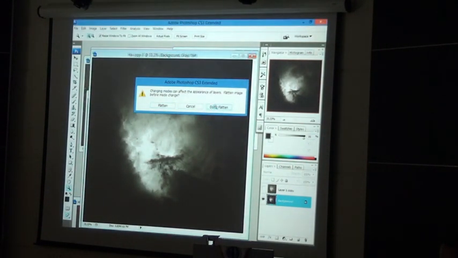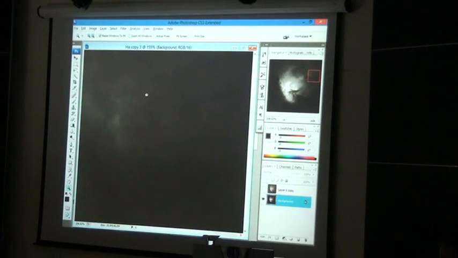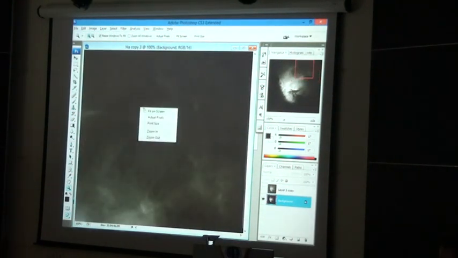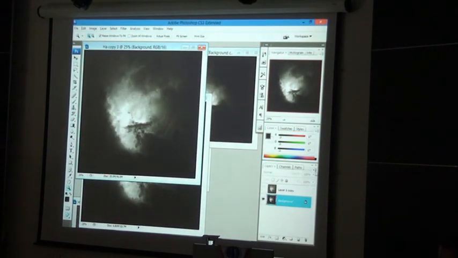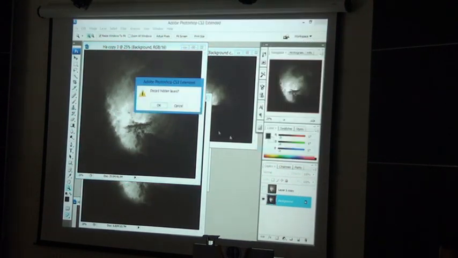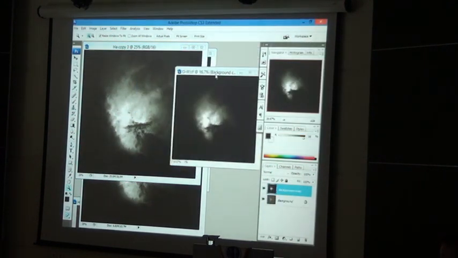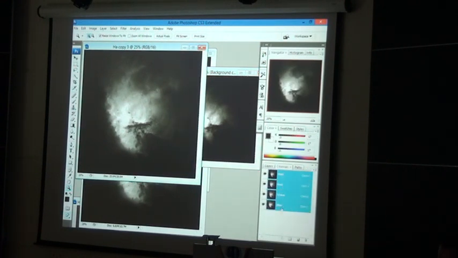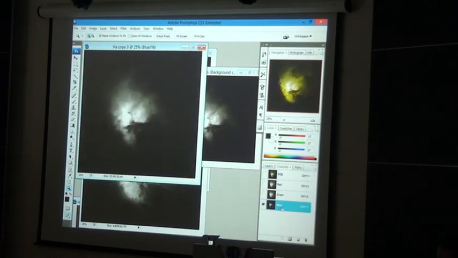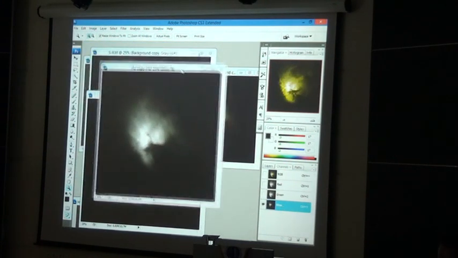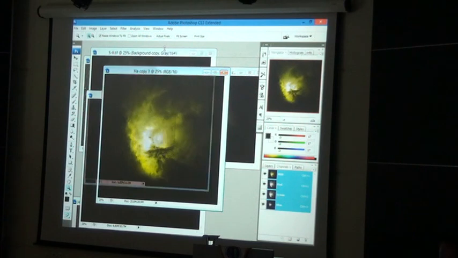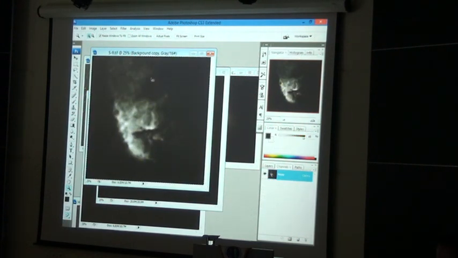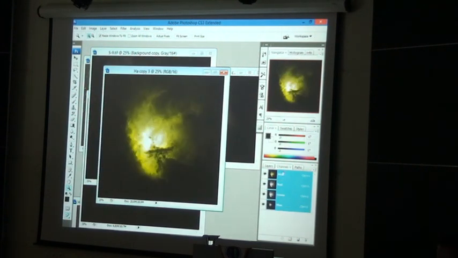RGB. And then I use, this is called O3. I copy it and I paste it into the blue channel. Then I pick up the S2, copy it and paste it as a red channel.